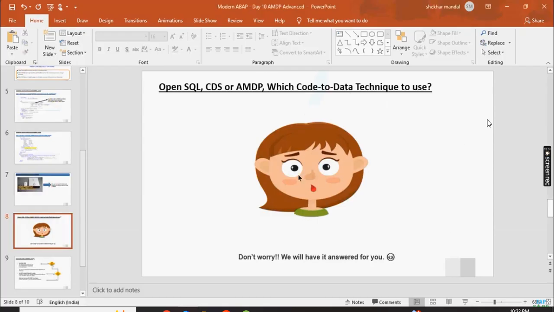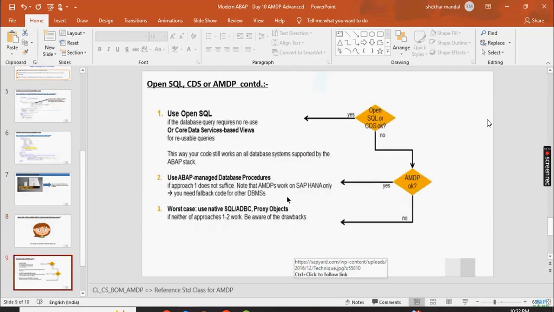Don't your faces become extra puzzled like this? Which one to use?